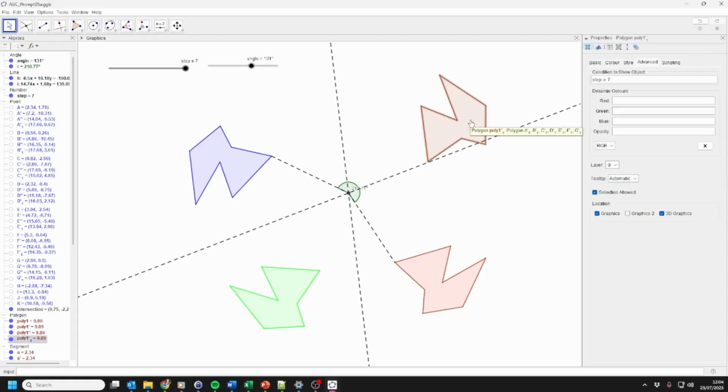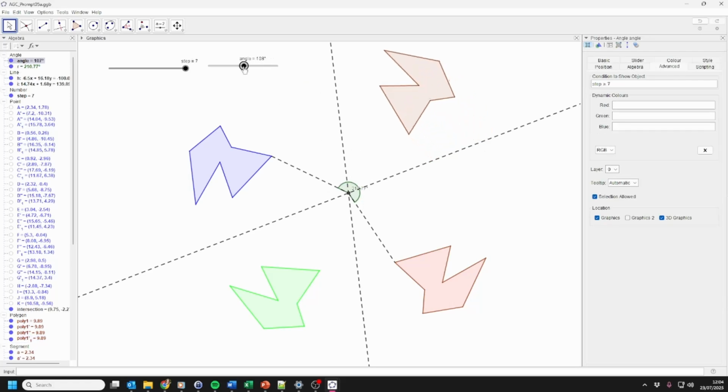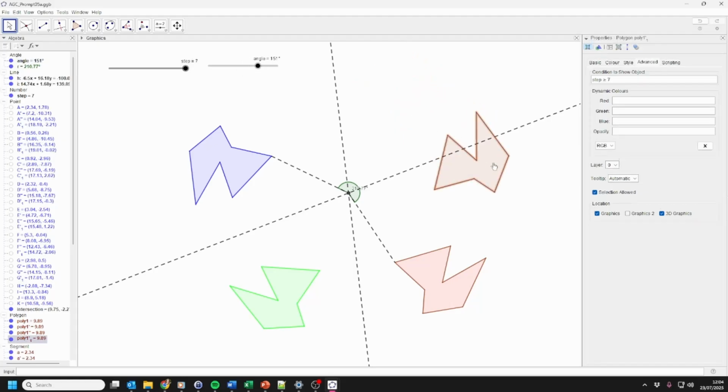I want to set the colour of this polygon based on the value of angle and how far it's got around this rotation angle here. So I want the red value to be 1 when it's got all the way around, so when angle is the same as this angle. So that's going to be angle divided by r. So r is the value of this rotation here.